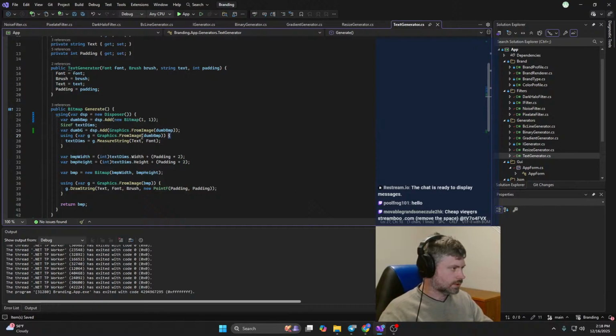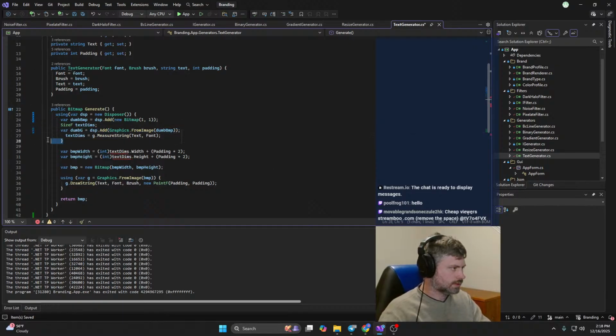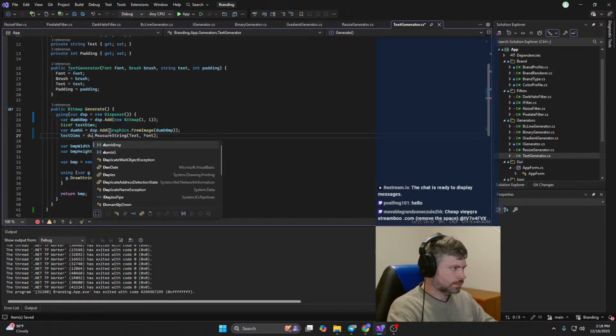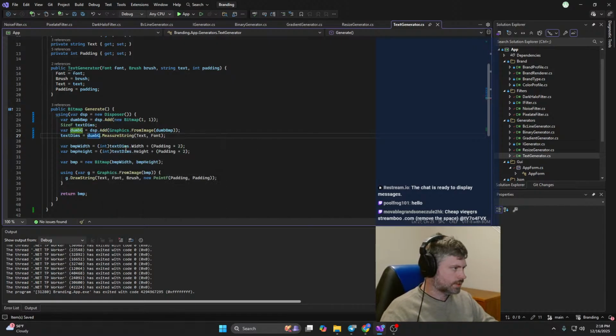Okay, so then here I'm going to use G. All right, then we do math. Then we make this bitmap, which is going to be our return. We could do.